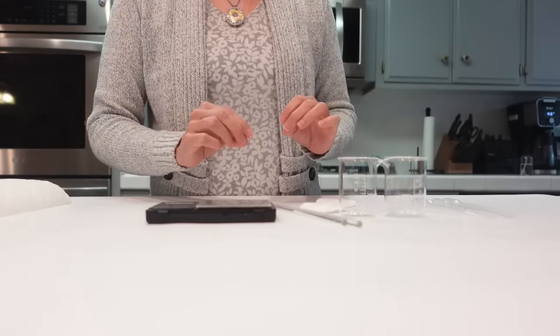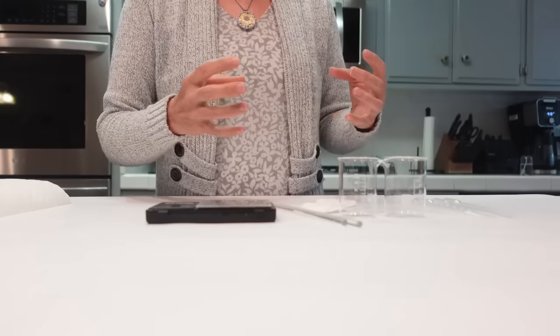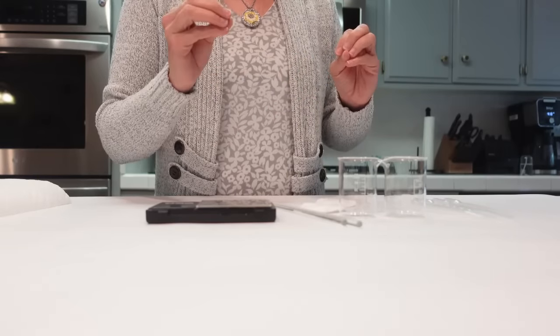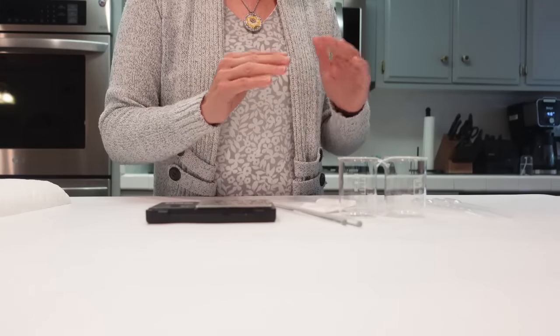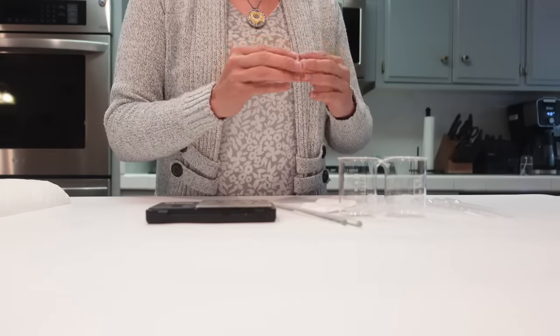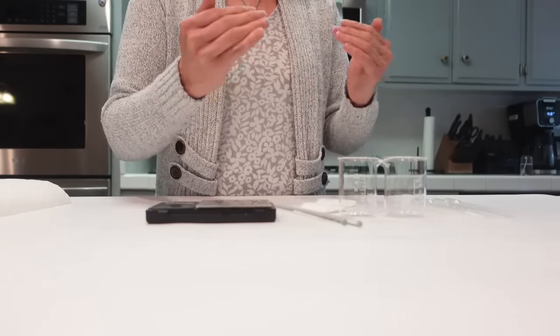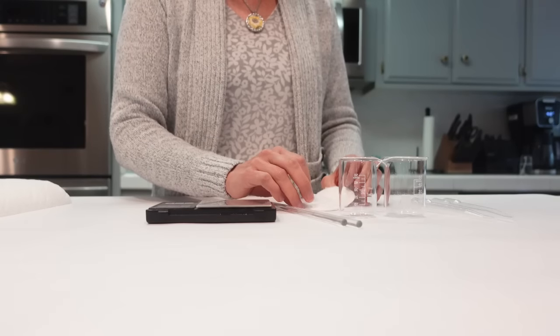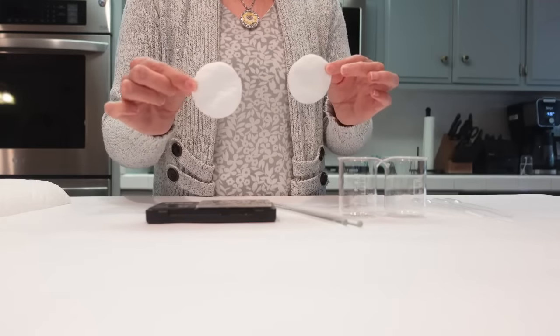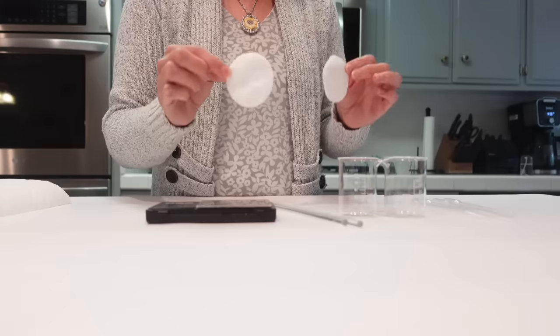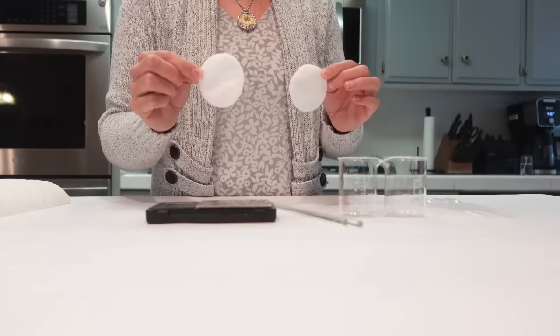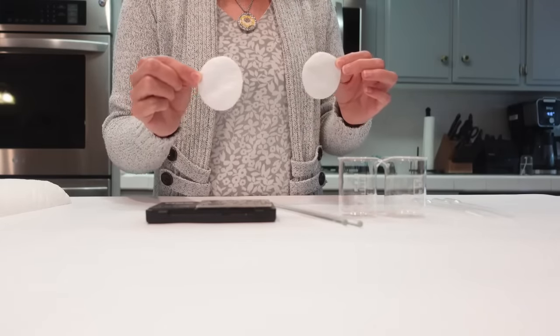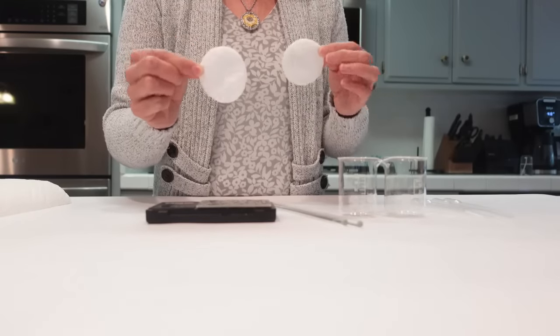All right, so first things first, when it comes to perfume making there's no real right or wrong way to do it. It really is just a matter of pairing fragrances together that you like. So in my other videos I go into depth regarding each fragrance having their own top note, middle note, and bottom note, and while that's all true and you need those to make a well-rounded perfume, sometimes it's just a matter of putting together fragrances that you like and experimenting with the ratios until you get something that you consider a good smelling perfume. So I'm going to be sharing with you today how I came up with my first blend here. I don't know if I've ever shared this with you, but sometimes I just use cotton rounds and some pipettes. I'm going to be sharing that with you in just a second. This is a really effective way to come up with different blends because you're working with drops, so you're not wasting a bunch of expensive fragrance oils mixing higher percentages of them together. We're literally going to be blending drops to see how we like them blended together first.